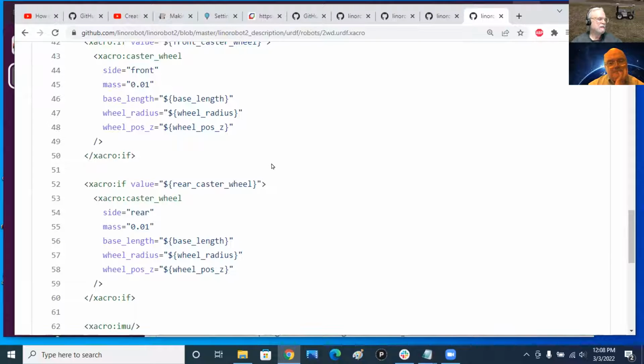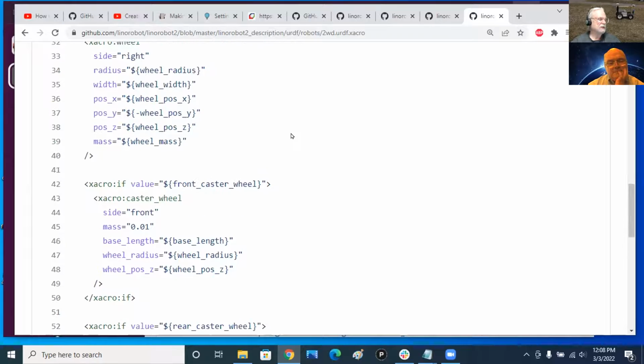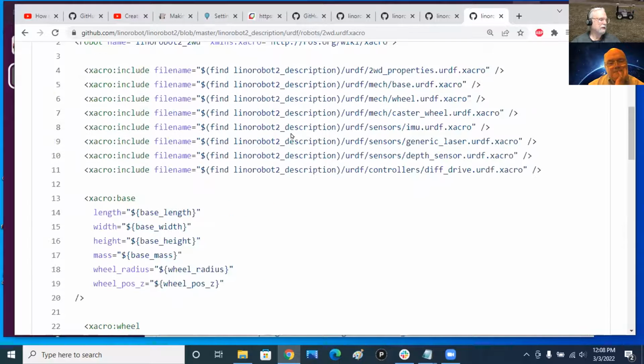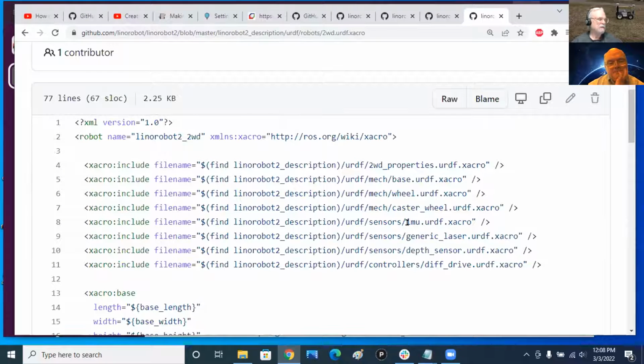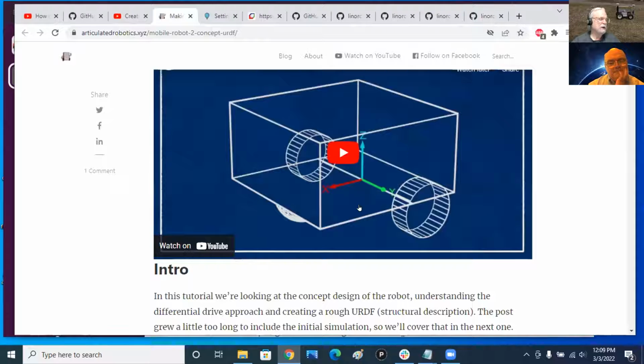So again, this is taking advantage of the fact they have lots of different include files here. They're putting these all together, and you have to go through and figure out which is the master one, and then that will include other files as you go. Oh, then the other thing is, once you get it to that point, you've got a vehicle. So you create this vehicle, and you've got a wheel here and a wheel here. Somehow you have to get those wheels to turn. You want to be able to have some kind of code that will drive those.